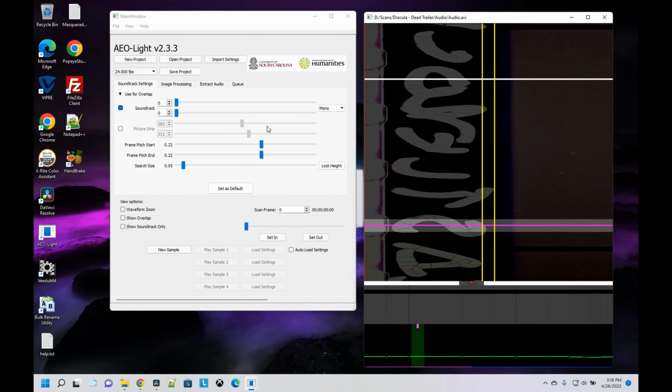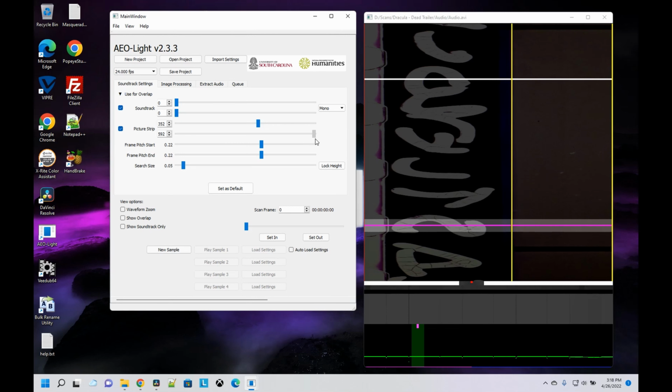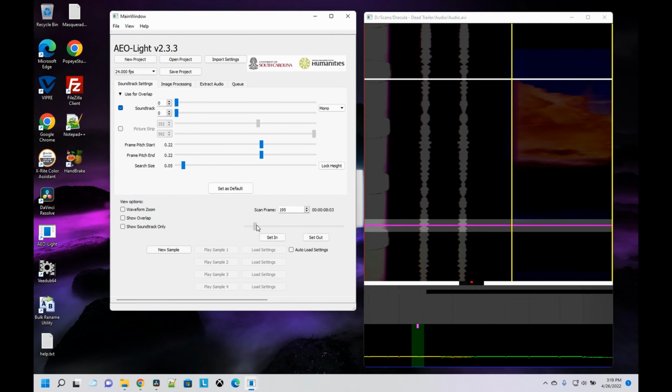Now the trick to this is getting all these things set up properly. There are these yellow bars that help track the video better, using the video as an input to track the colors and the brightnesses. We're going to move those out of the way for right now, and we're not actually going to use them. What we're really concerned about is this soundtrack area. We're going to move the slide bar down here to see the soundtrack area, and there it is.